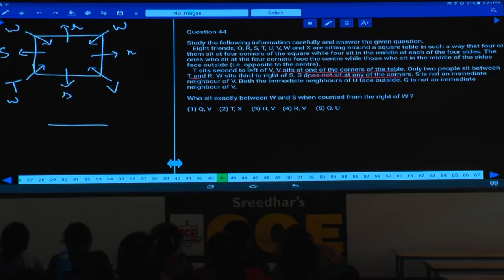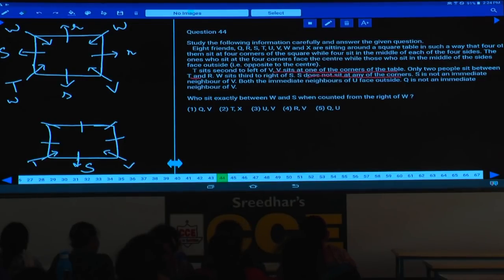Now we are drawing the second possibility as well. 1, 2, 3, 4, 5, 6, 7, 8, and S can be at this place. This is the second possibility, and this is T and V, and next one. Then tell me what are the different possibilities we can have. Now we have 2 possibilities. R can be either at this place or at this place, as S is here and W must be at this place. Done with this?